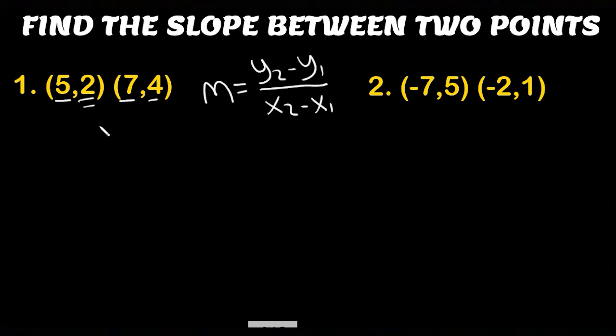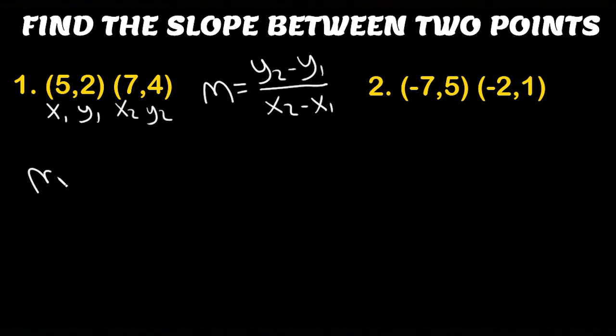So for example, let me go ahead and get rid of this stuff here. If I were to call this one here x1, that means that this y value here has to be y1. Okay, I can't call it y2. So in other words, you have to keep the 1's together and you have to keep the 2's together. All right, so if I do x1, y1, that means this here is going to be x2, y2. Okay, and now all you have to do is plug it into this formula and you're done, right?